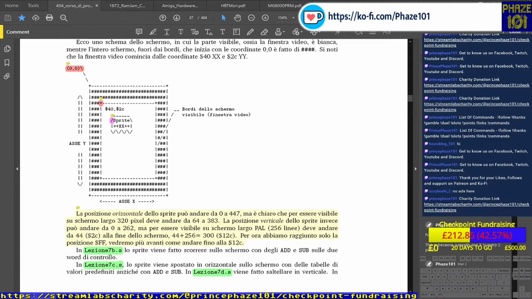Okay, this is a quick overview of what I need to cover in 7E. Basically, there are two commands that generate the tables. One is you can generate the table and you see it as source data in your source, and the other one you can generate and save as a binary file on your floppy, and then use the assembler directive incbin to actually read the data.